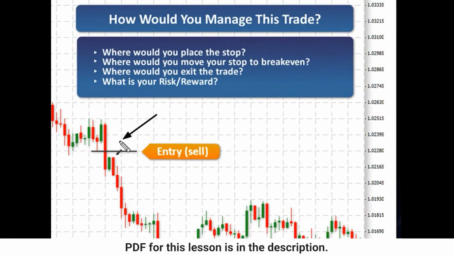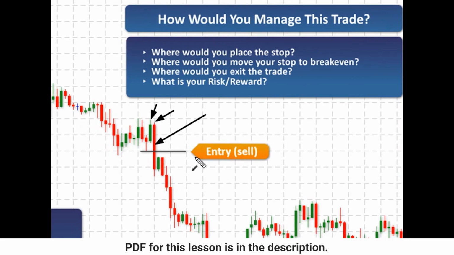If our entry bar is this one right here, we are going to be going backwards looking for a previous pivot high. So is this high a pivot? No, because we've got a higher high to the left of it. What about this high right here? Yes, that is a pivot high because we've got a lower high to the right and a lower high to the left. Therefore, our stop will be placed above this high.